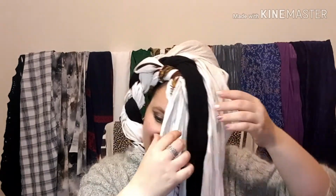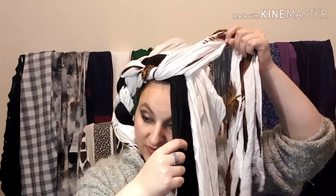You may decide to use a hair tie at this point. You don't have to, but it might make things easier as you go along. I'm just going to do one of these. Okay, now this is quite important. You want to take this front part of your scarf, but go backwards with it. So perhaps braiding under might achieve that well. Whatever works really, just to get it off your face, because it can get quite annoying.